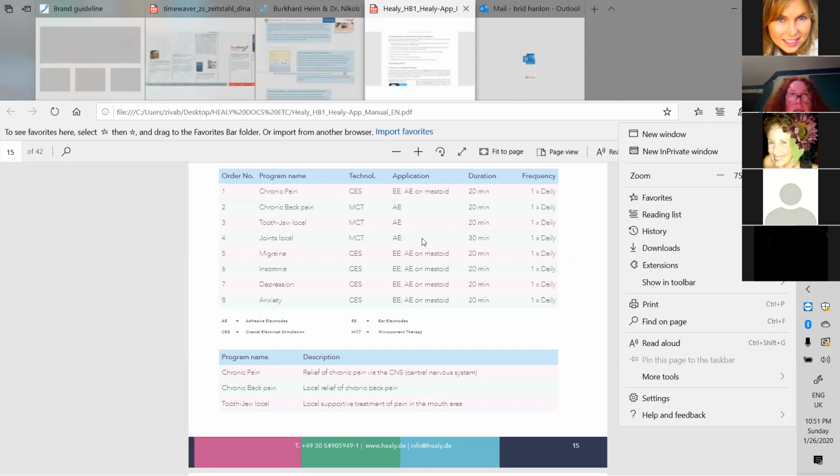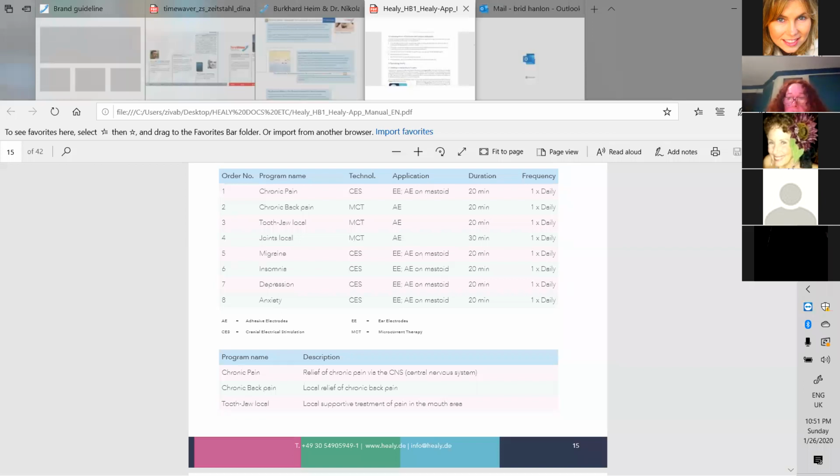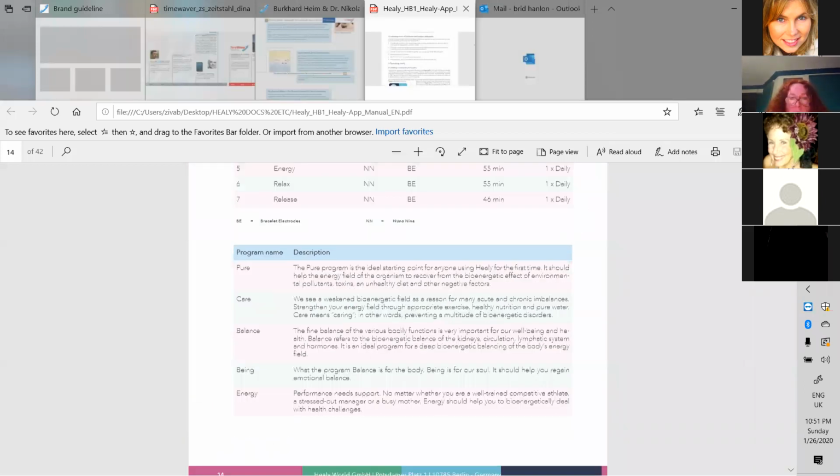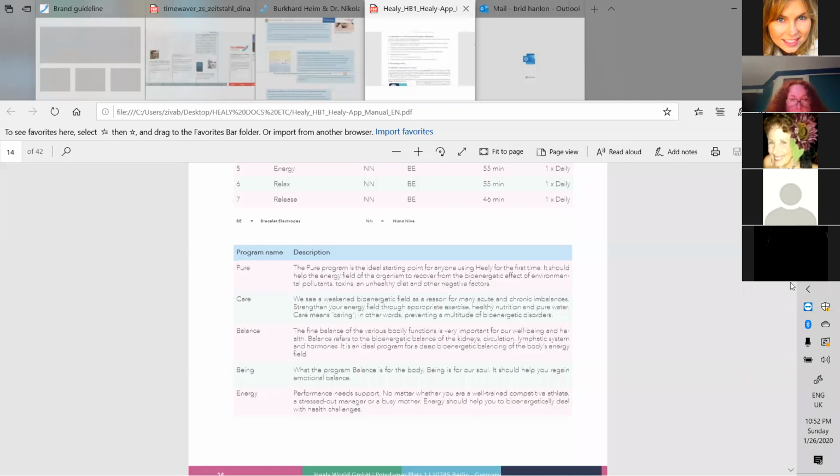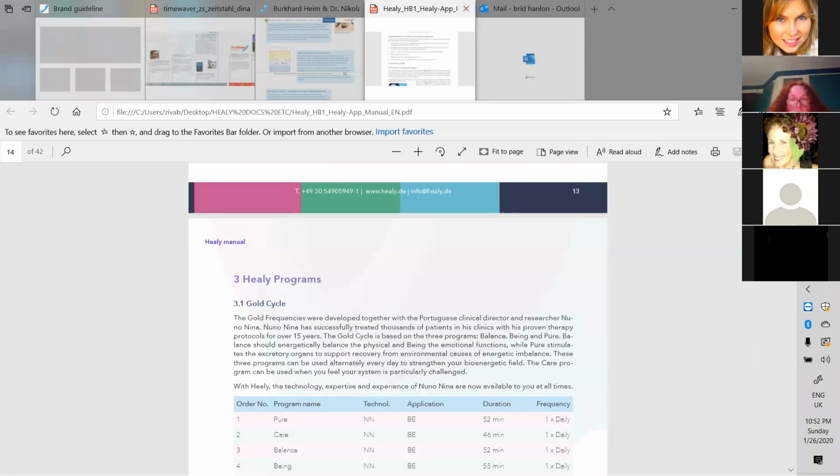Okay, so if you don't like the ear electrodes, use the sticky electrodes instead on the mastoid bone just behind the ear. Okay? Good. What else did I want to show you? So those are not systemic, these are local programs. The others are systemic. And how you know a program is systemic is because it has a little icon beside it on your screen. I don't know how to describe that icon, but the vast majority have it, and others don't. And if I flick through these pages, I would find an example, but I'm not going to do that now. So systemic programs for the whole body use the wrist electrodes. They work fantastic.